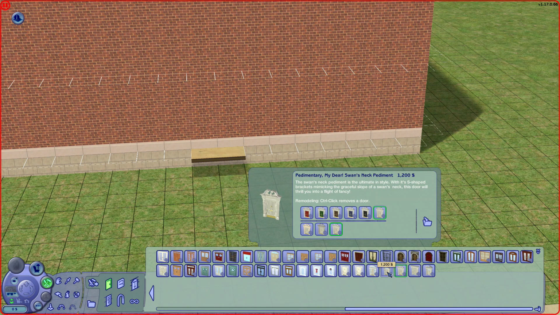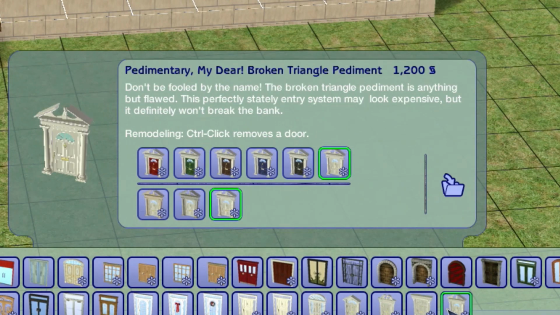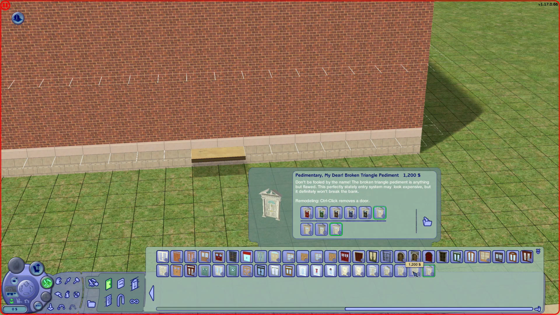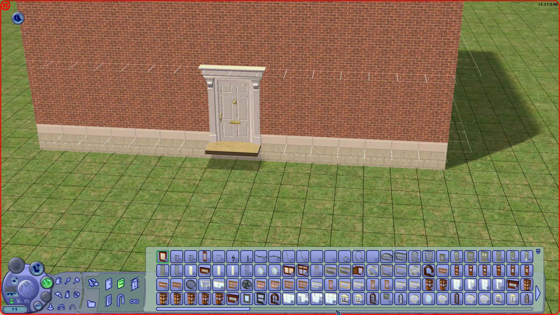And for the front, you can see I have other options too that I could have chosen from. Pedimentary, my dear, is also from Phoenix Ferry. You can find that on Mod The Sims. I went with something a little bit more simple than the broken triangle pediment. Thought that was a little too frou-frou, so I went with something a little bit more simple, but I think it looks just fine.